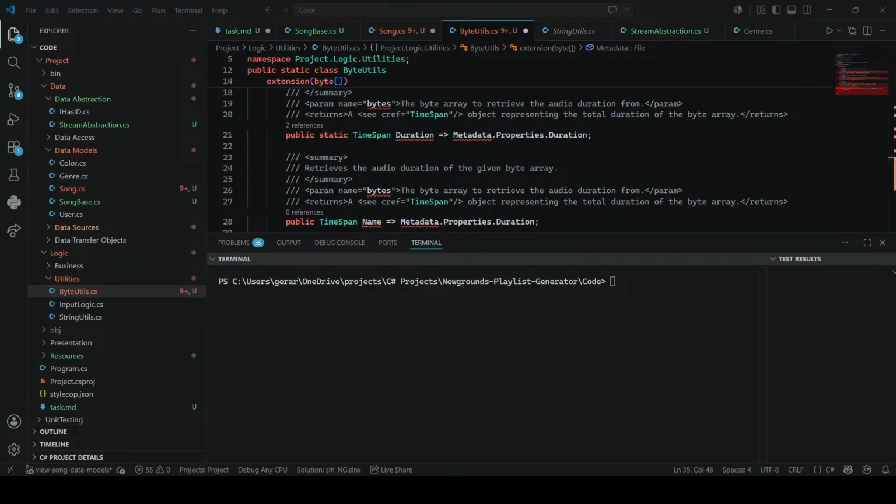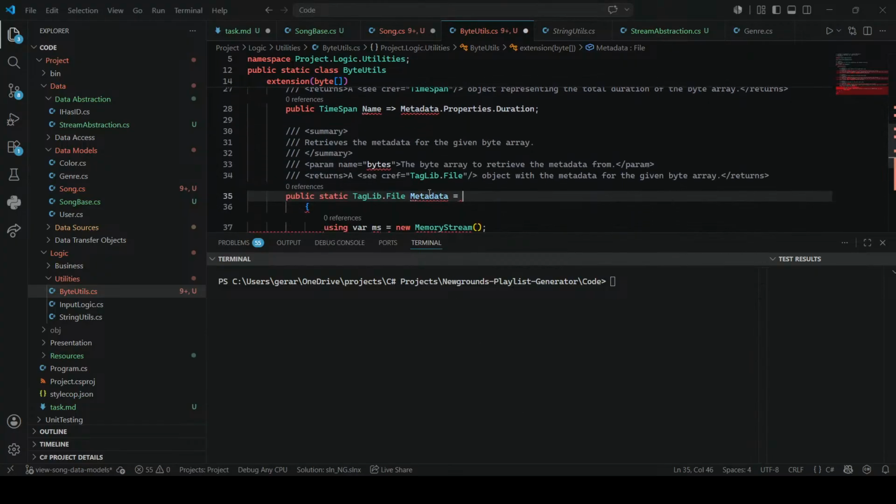Because it's a property, so it's based on the value.